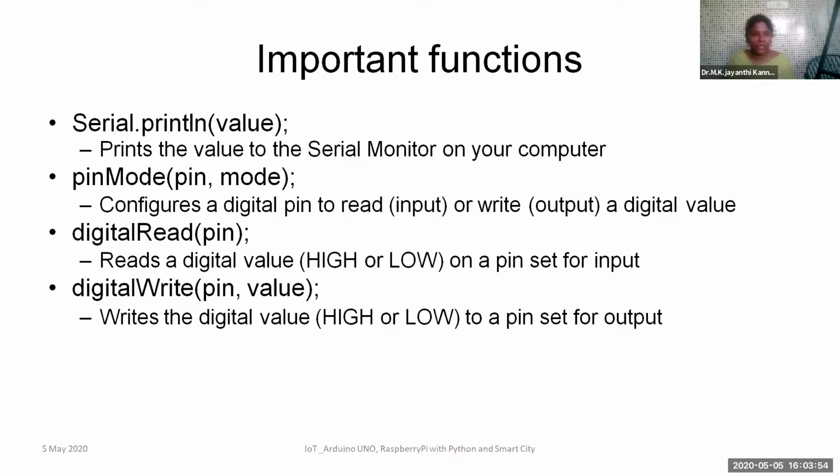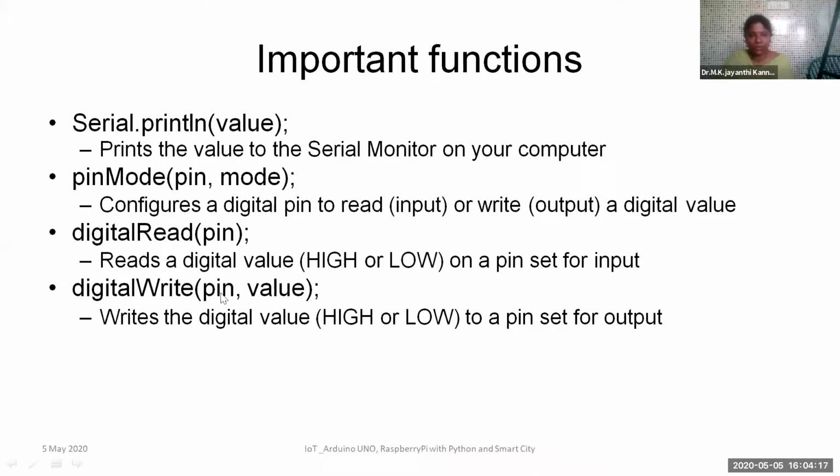And the digital read followed by pin reads a digital value. It may be high or low on a pin set for input. So digital read means it will read the value from the particular pin and it will take it as an input. And the digital write means pin number followed by value. So once some process is completed, the output of the process or result will be written in a particular pin.